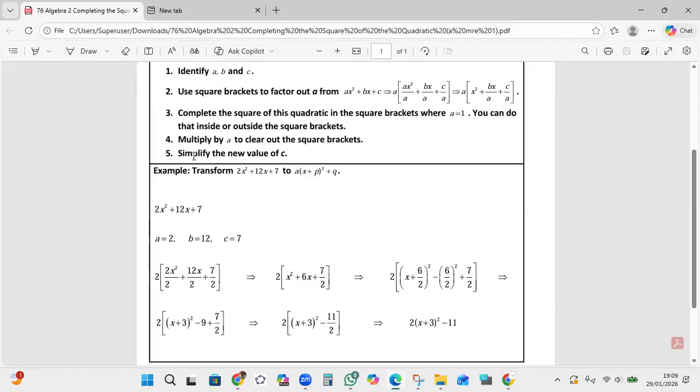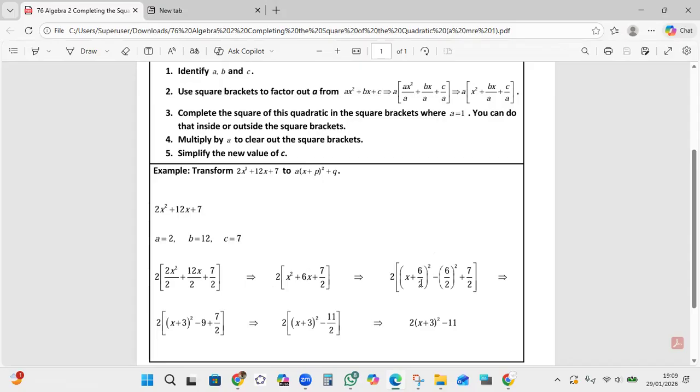Now, the third step says to complete the square of the new quadratic that is in the bracket. Okay, the value of A is 1 now, so we can open a curved bracket. Remember, completing the square requires a curved bracket. So you open a curved bracket. Now the curved bracket can be opened because A is 1 inside of the square bracket. You don't write x squared, you write x plus, to get P now, is 6 over 2.